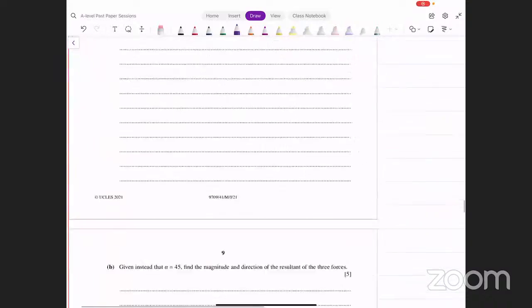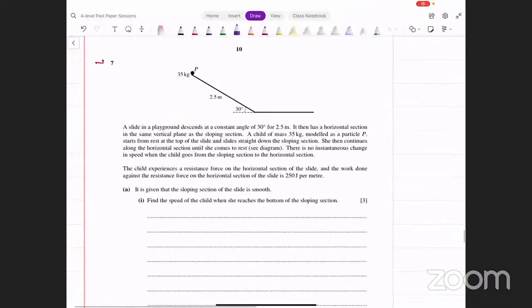Question number 6 is easier. Let's try question number 7. This was again supposedly a difficult question on this paper. Let's try this. So it's a long statement, so you've got to read that first and try to make sense of the context. So what are we given?